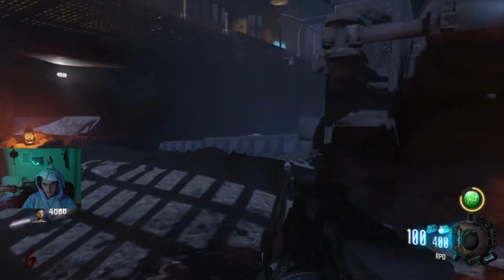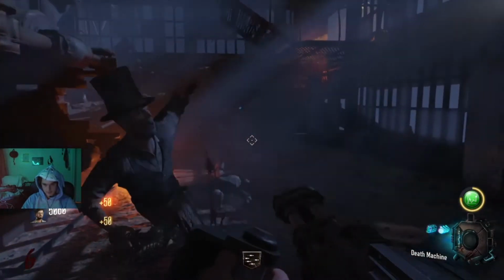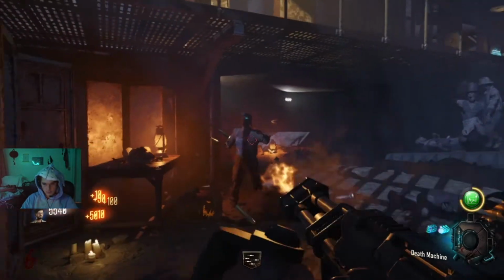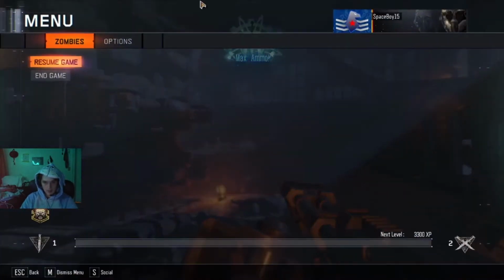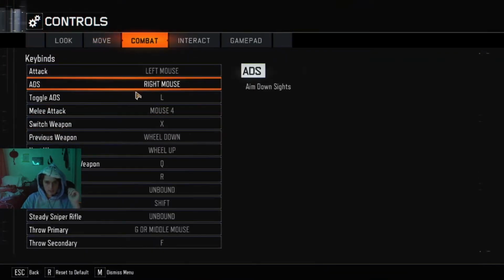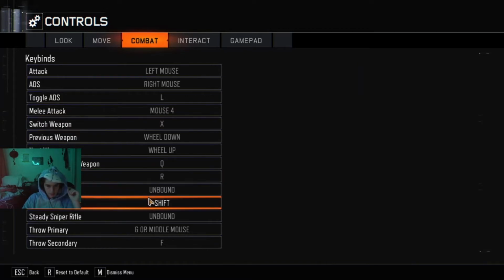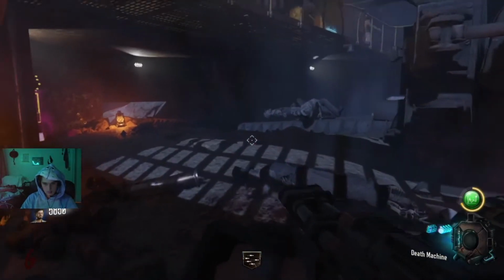Oh, frick, I don't even know what. Okay, I need to pause it real quick. I need to see what my monkeys thingy is. I don't remember. I think it's F? No. Is it G? No. Let me see what my monkeys is real quick. Combat. Throw secondary, throw primary. F. Yeah, I have monkeys. It's F.